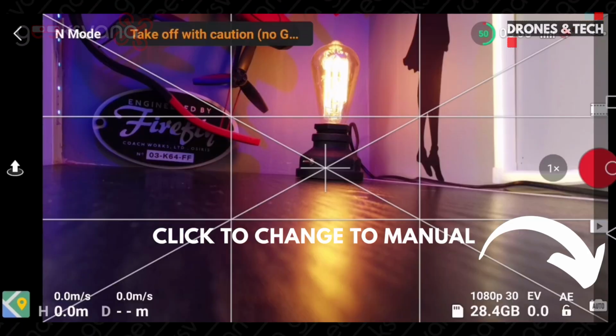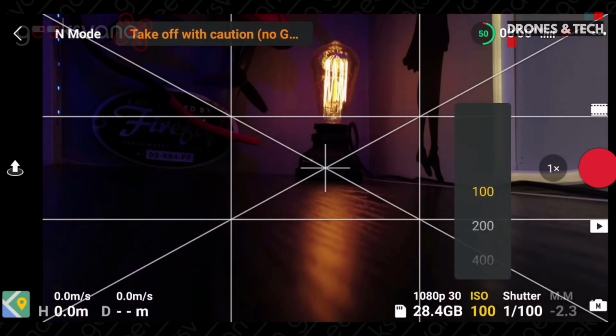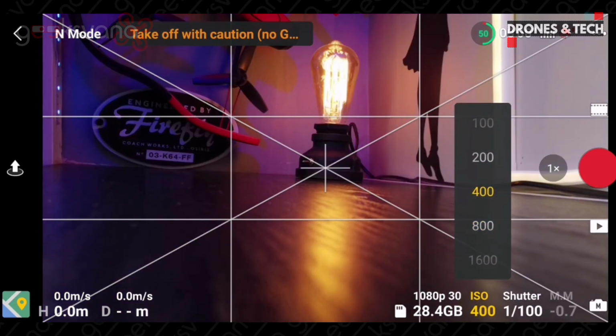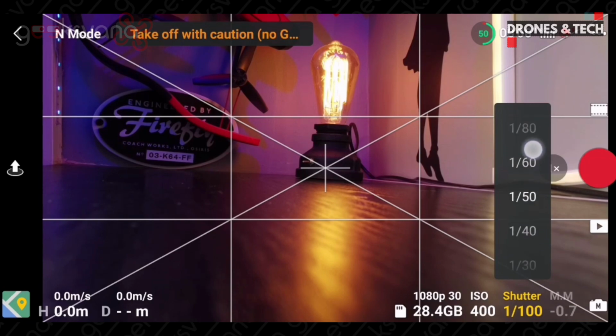That brings us to tip 5, which is using manual camera controls for capturing both video and picture. You can change both the ISO and shutter speed quickly and easily via the app. This is a simple way to improve your content, especially when used in conjunction with ND filters, which, as an added bonus tip, you can use Mini 1 ND filters on the Mini 2 without issue.